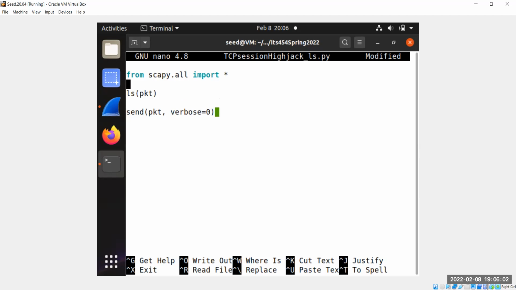And then now here, we're going to build it out. All right. So we need a packet, and it's going to be made up of the IP layer, and then the TCP layer.